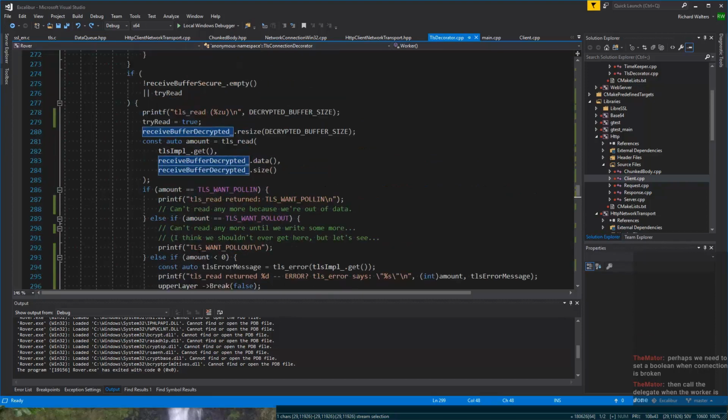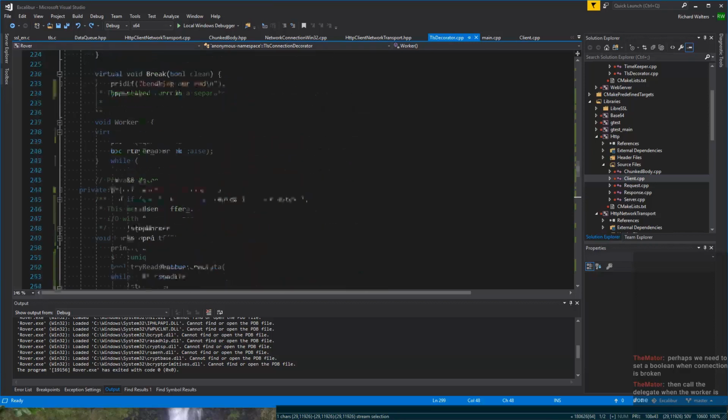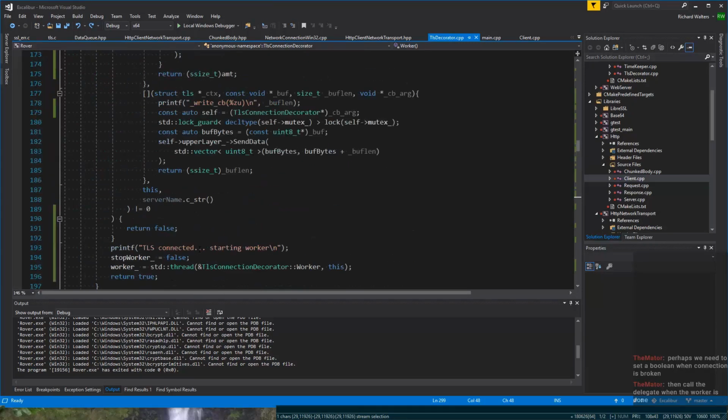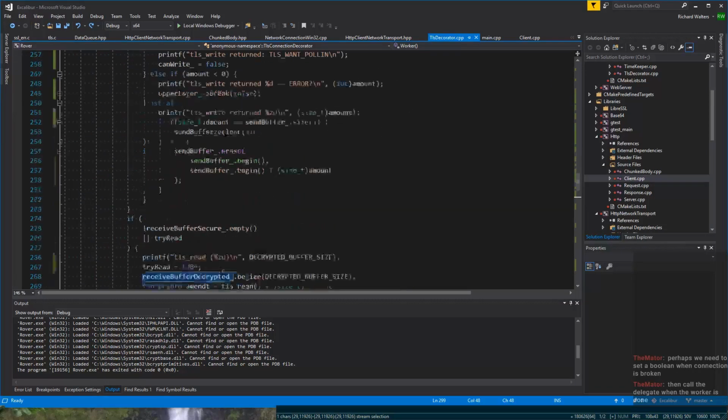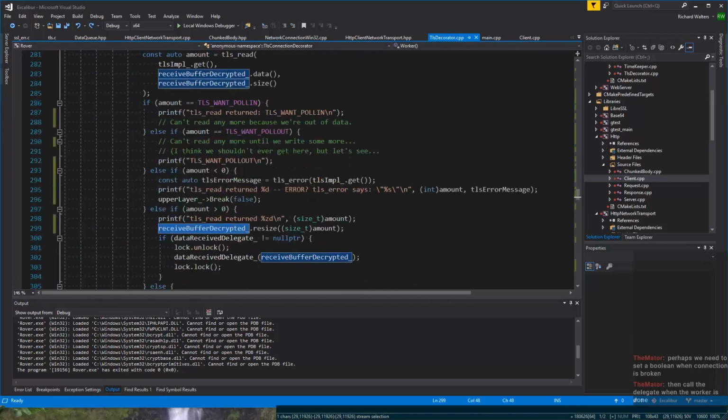Where is it? Where do we remove it? Oh, it's in the callback, isn't it? Okay, we remove it there, and then we'll check it here when it comes back out after we've done this.